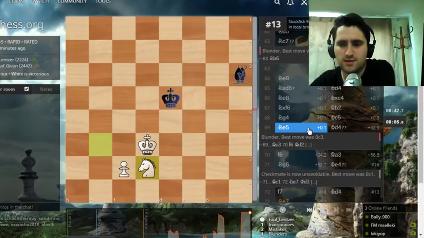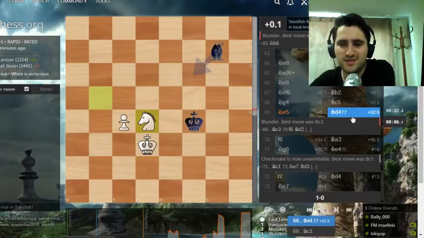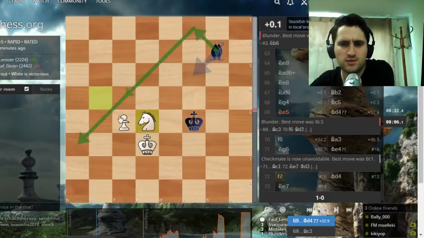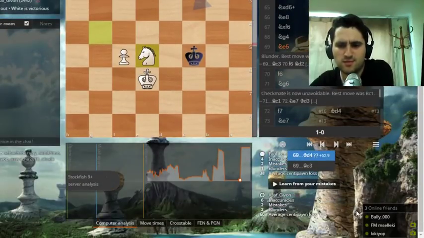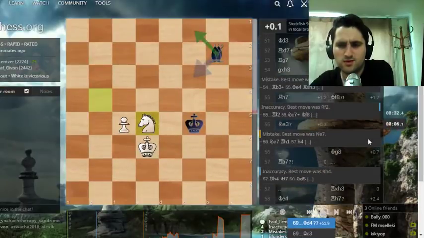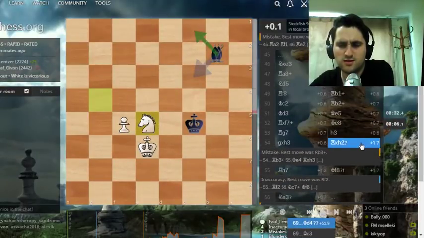Yeah, I made this blunder on move number 68. I had few seconds left. Yeah, the engine said it's just a draw. I should have protected from the longer diagonal, maybe bishop c1, bishop h6. So he made more blunders and inaccuracies than I was thinking.